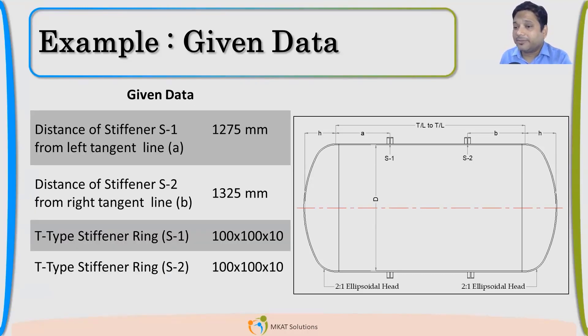We are providing two stiffeners. We are trying with two stiffeners if it can qualify the external pressure. First stiffener we are providing at a distance of 1275 mm. Second stiffener we are intentionally keeping a different data. Normally we will always try to have a uniform line of support with uniform distance between the line of support, because if you have a greater line of support or length of the support different and it is the highest, then that will start governing. Always best way is to keep it uniform. But for this case, intentionally we have kept separate so that the calculations you will understand. We are considering T type stiffener 100x100x10.